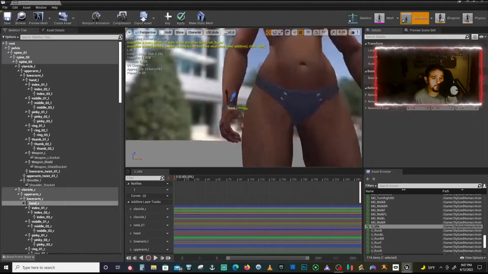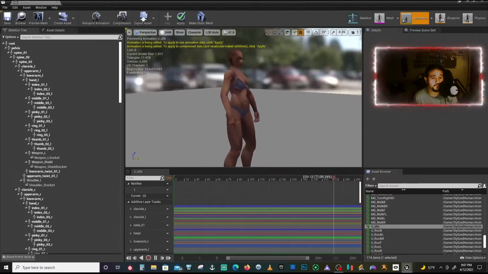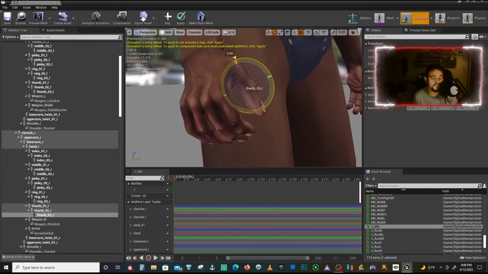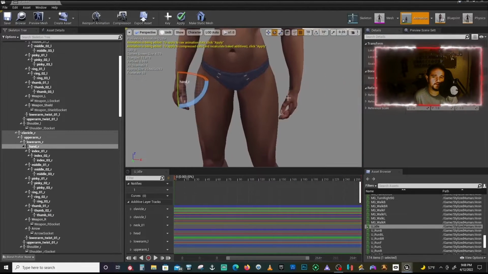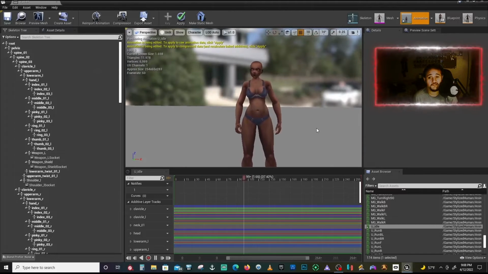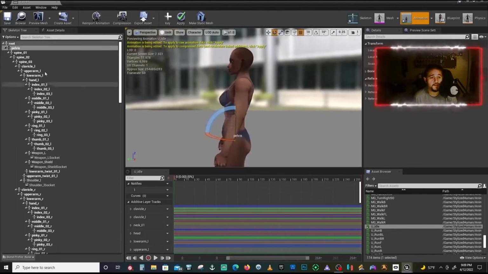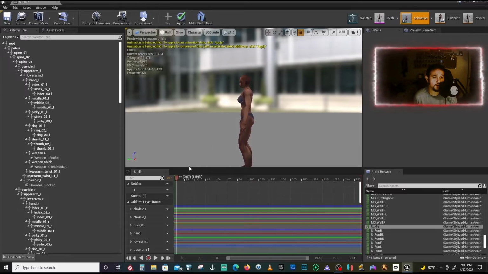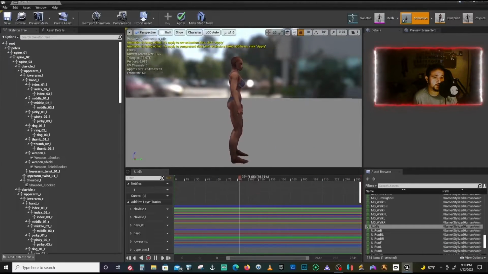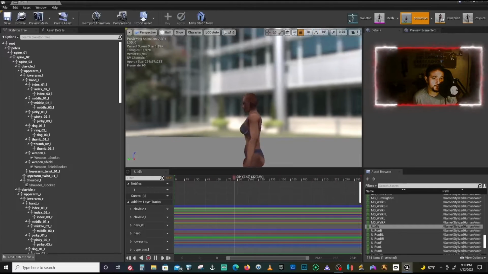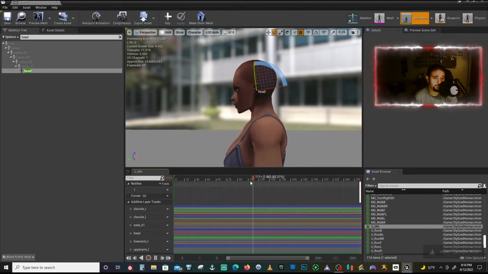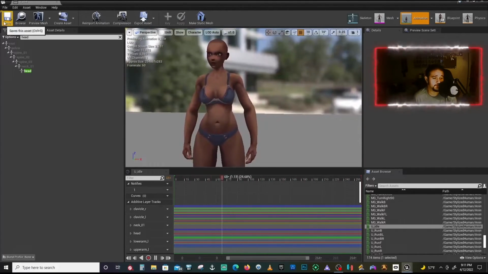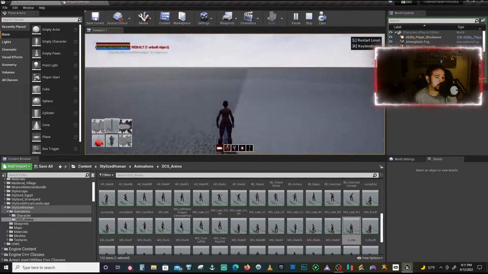So this is the process, you know. If you want to retarget animations, most of the time, this has happened to me plenty of times with more intricate rigs that have fingers or toes and things like that. This tends to happen, at least to me, I don't know about anyone else. I know for a fact that these models are using the Unreal Engine skeleton and rig. I'm pretty sure, because when I bought it, it said using the Unreal Engine rig specifically, because I wanted to retarget animations.